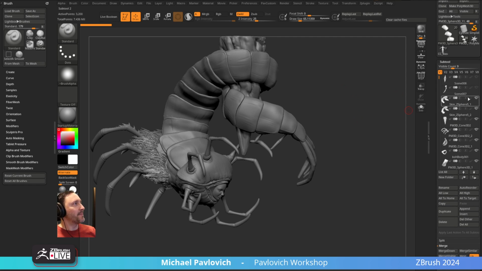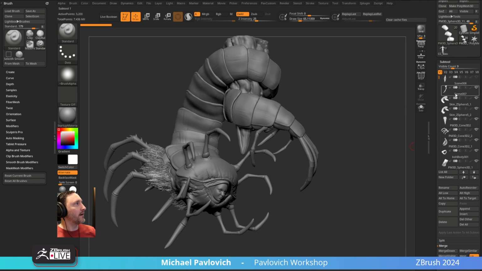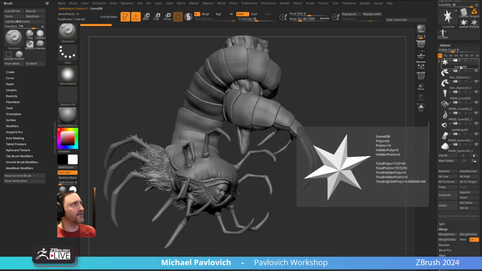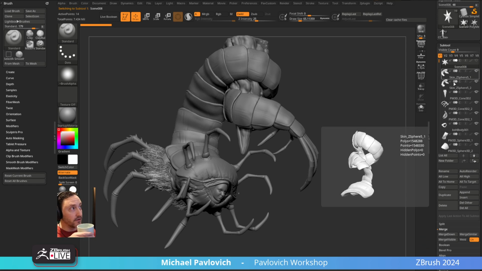I'm putting things in folders. How exciting is that? So what's this? Oh, that's just a leg that we were copying around. So this one we don't actually need. And I always like to have a little star in here that keeps the name when I go to tool save as. But I don't need that either.